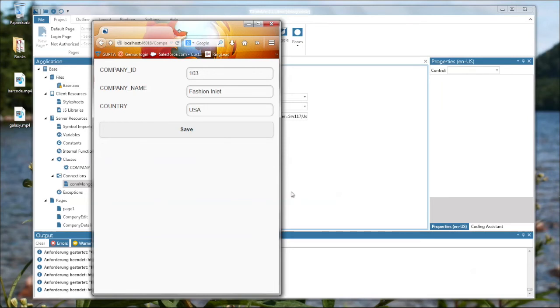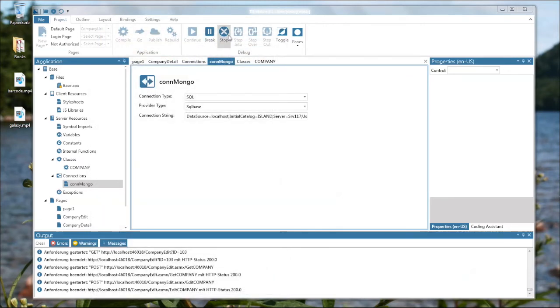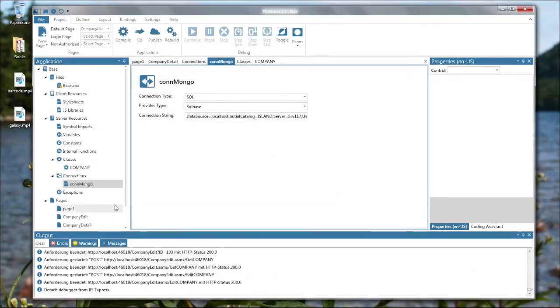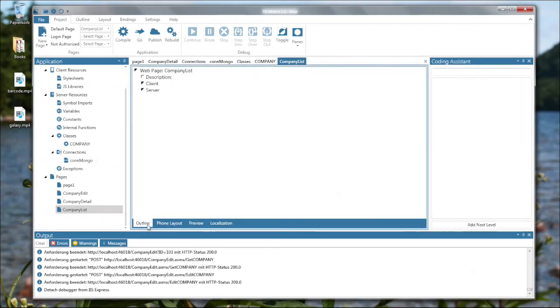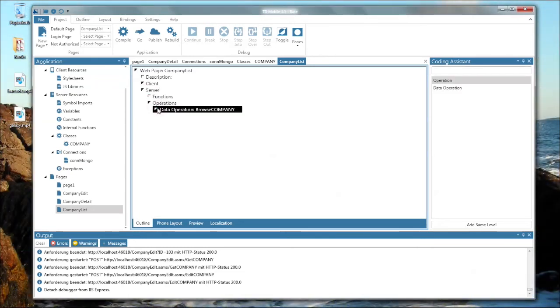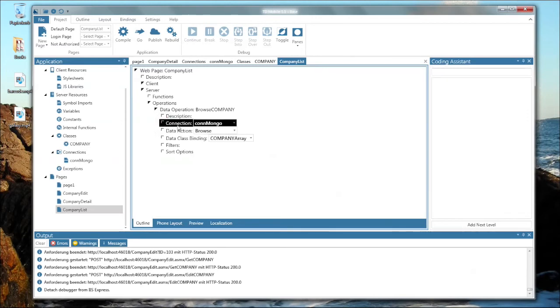Now let's look at how the data operations are actually being defined. Let me go back to the company list page here and go to the outline. And then on the server side of the code here, there's a data operation browse company. This data operation has been automatically created by the data page wizard. And this data operation has a few parameters, like the connection name.